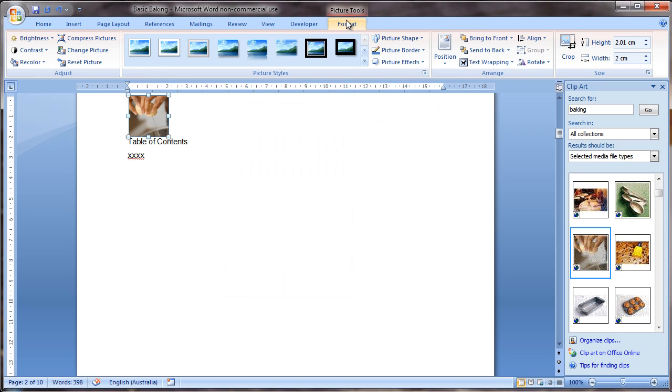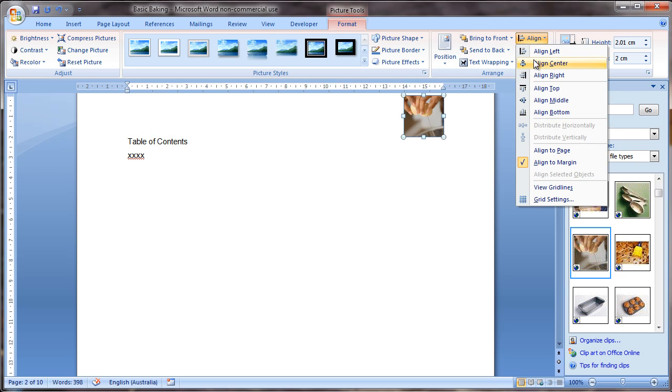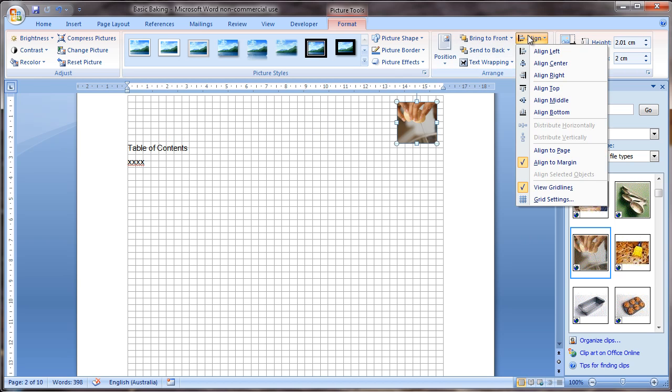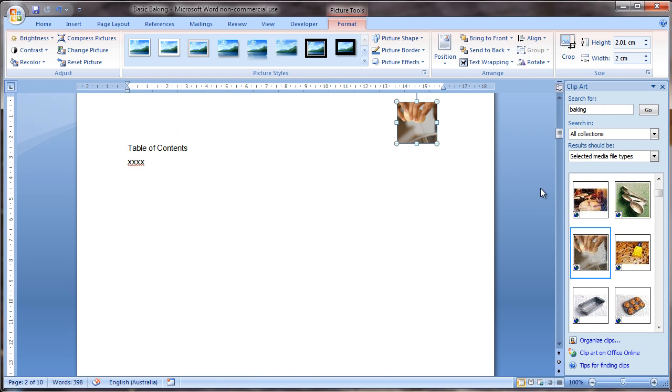Now when you've got this picture format tab and you change your text wrapping to something like square, you can then use this align button to align the picture to different positions on the page, so you can automatically align to the right, the center, the top, the middle or the bottom of the page, align to the margin or align to the edge of the page itself. You've also got this view gridlines. If you wanted to position pictures, you can view that and use the arrow keys on your keyboard to move pictures, and you can also drag around the screen. Those are going to get very irritating very quickly, so I'll just turn those off.